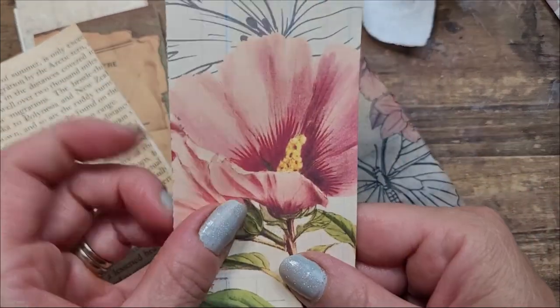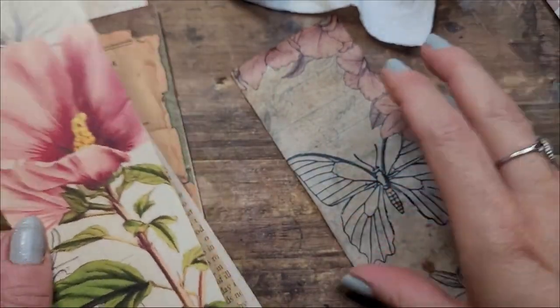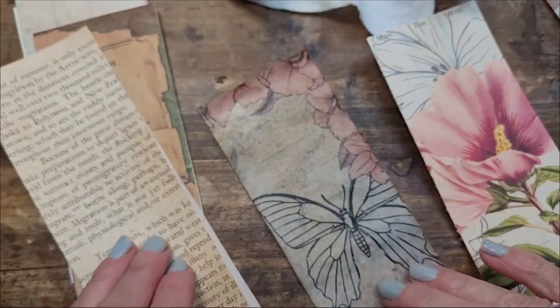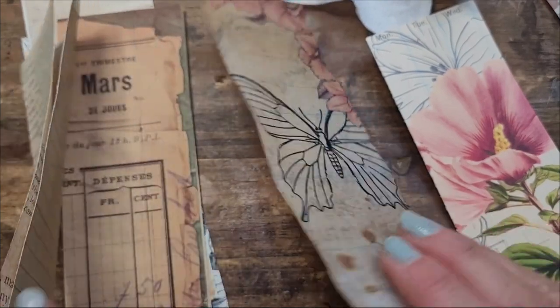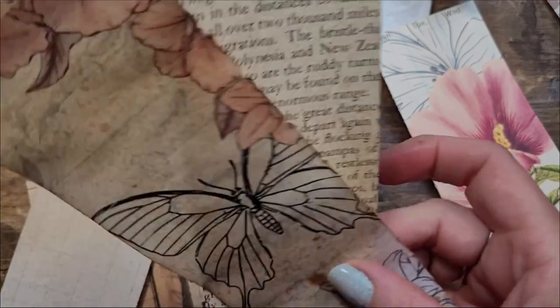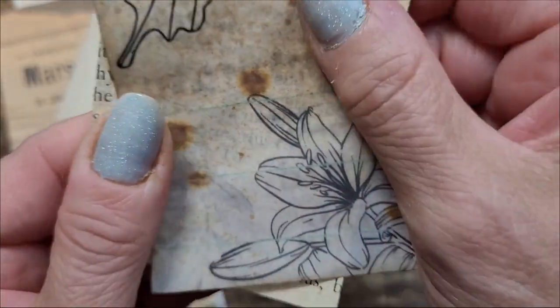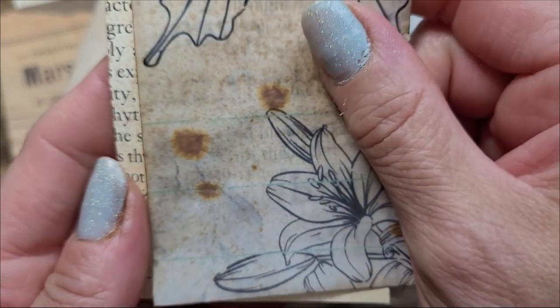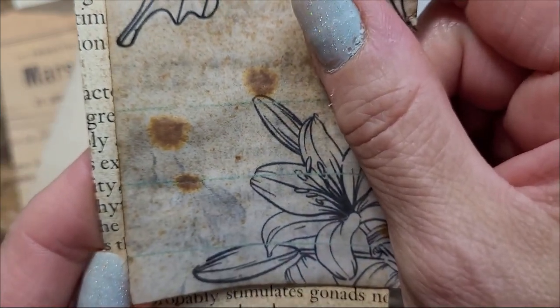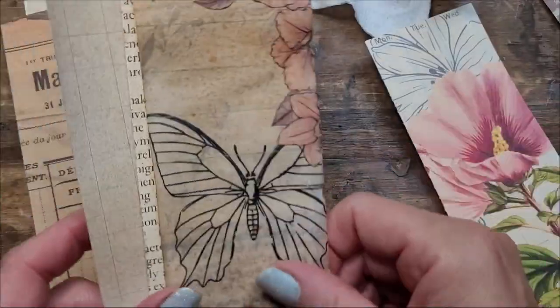Okay, I might do it on the first one. This is thicker though. This is cardstock. I have no idea what it would do on cardstock, to tell you the truth. I have not tried it. Oh, it's beautiful. Let me see something. Oh yeah, you can even see the book page in the back. I don't know if you can see that as I'm moving it. It's amazing. Oh, I love it.